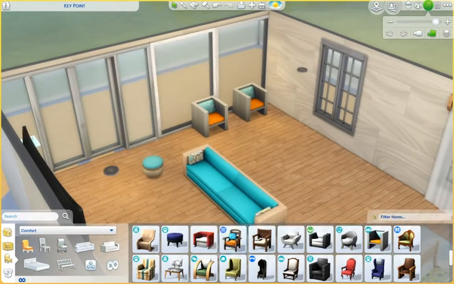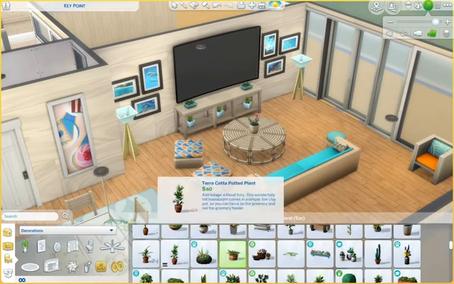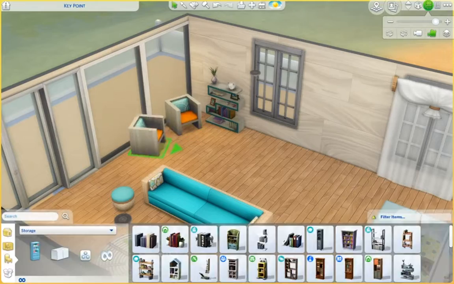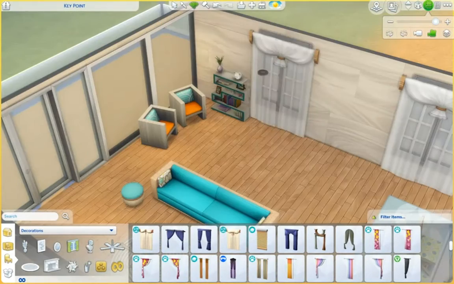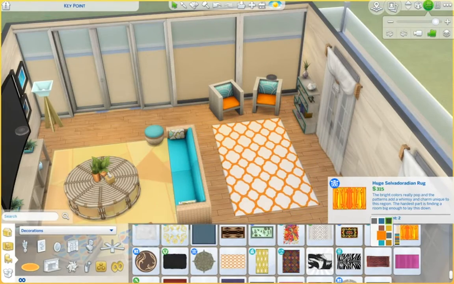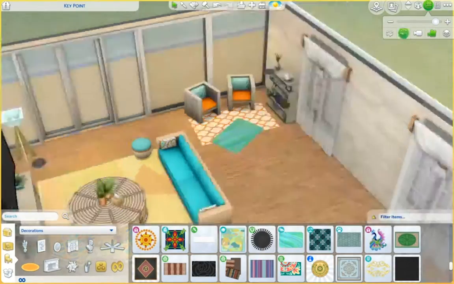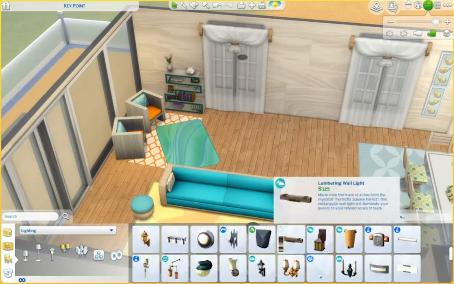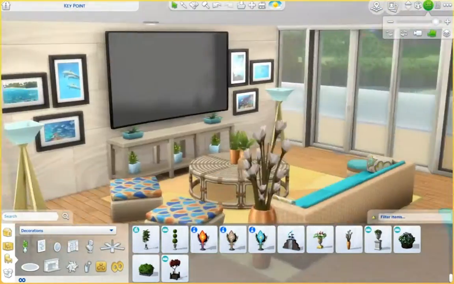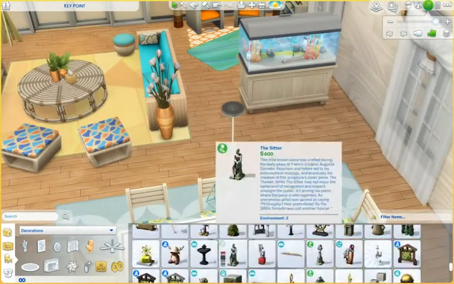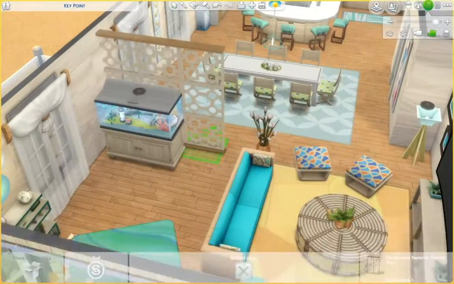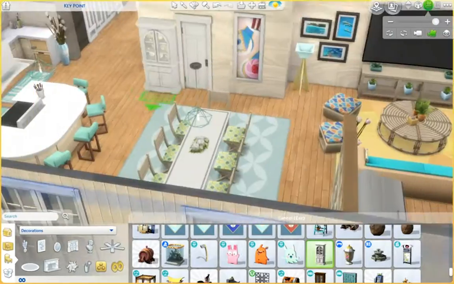I'm also trying to think of what kind of build I should do next, because I want to come up with more interesting ideas, not just random houses all the time. I want to have a purpose to some of them, whether it's a shell challenge like from other Sim YouTubers, or just a little bit more unique content. I do have some ideas, but anytime I think of something different and unique, after a couple of days I'll see some other YouTuber put up something just like the idea I was thinking of, and I'm like, oh my god. I feel like somebody is reading my mind and doing things before I can. But I'm trying to come up with unique ideas, and I don't want to just put up a bunch of random weird looking houses that no one wants to see.